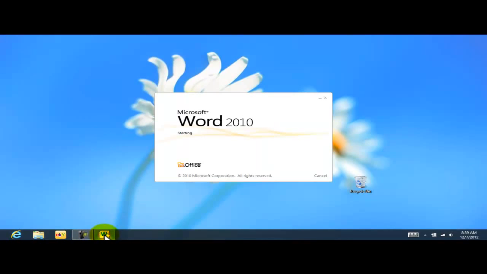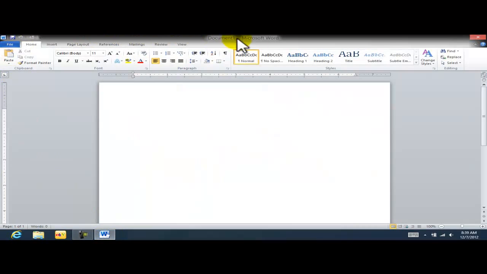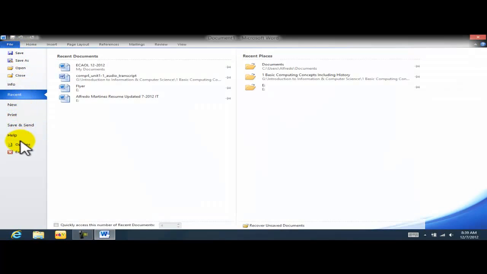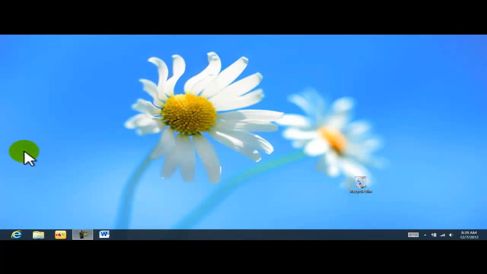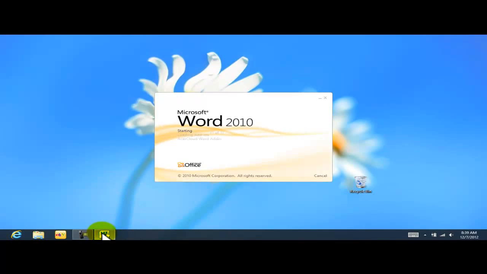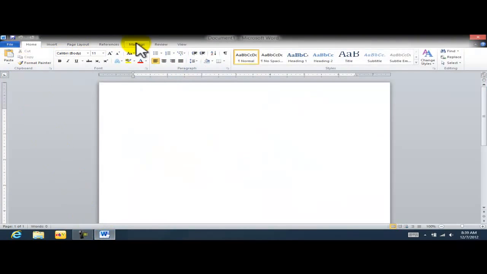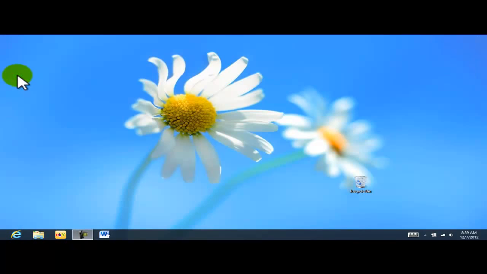If we have an application open, normally on every single application we're going to have the X to close that application, which is the most popular method. Now the more correct method is going to File, and from there going to Exit. Now I'm going to open the same application. There's another way to close this. If you go into this corner and click, it's going to give us this menu. I can click on close.